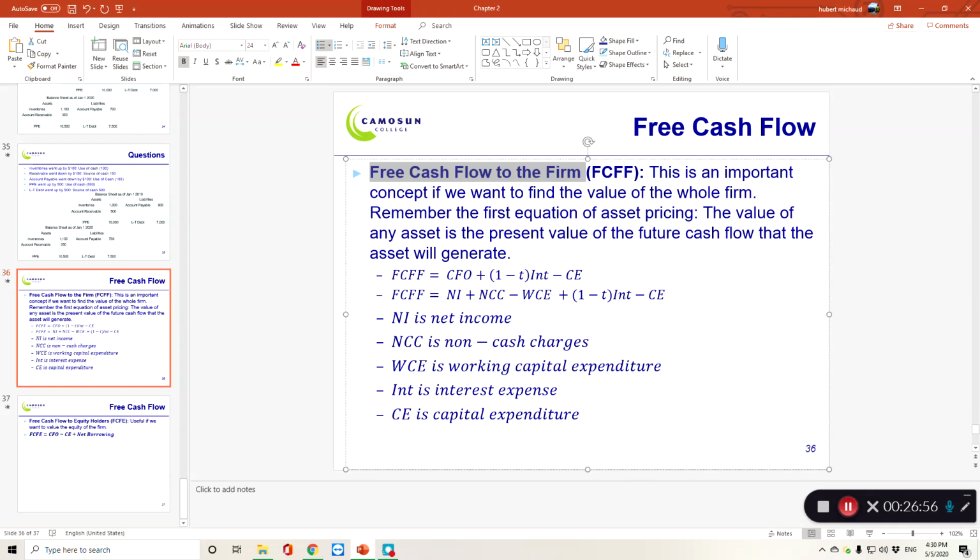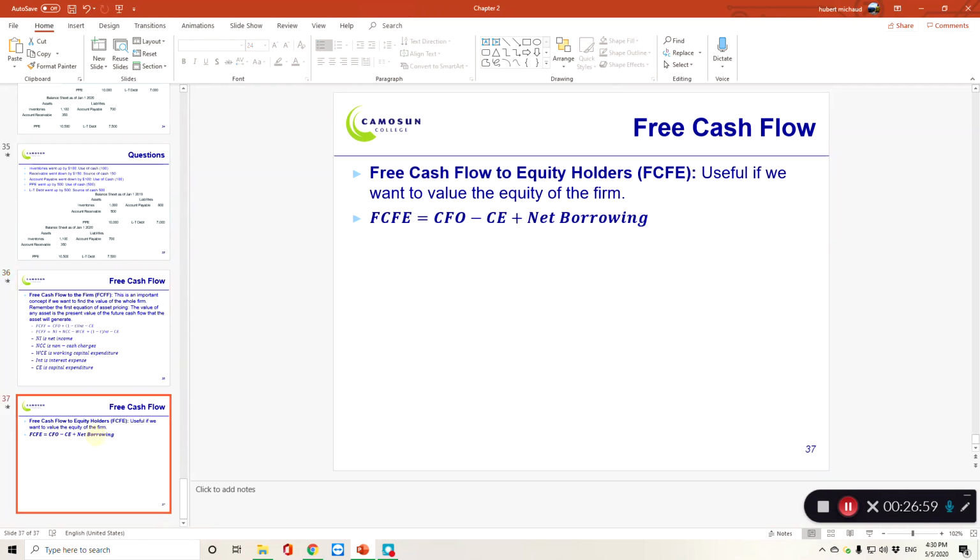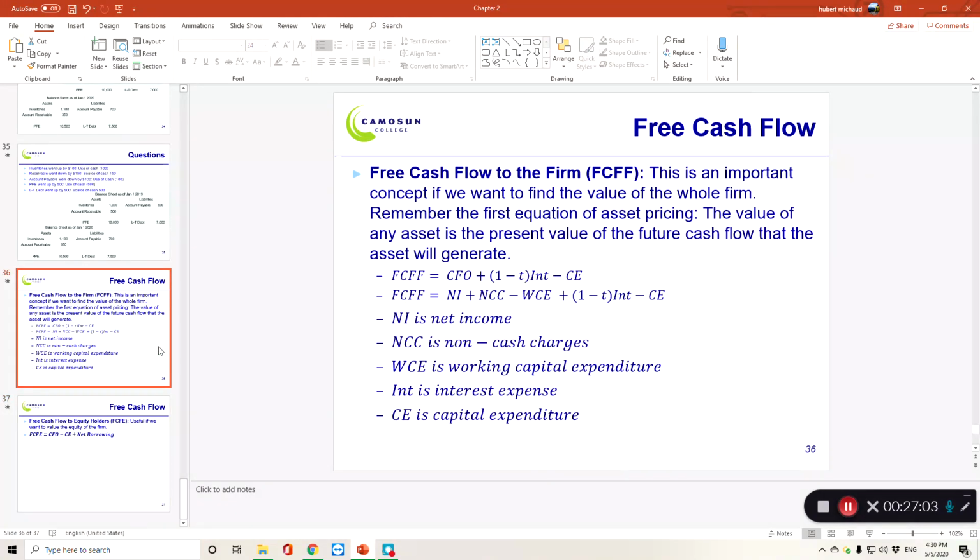Okay, and there is also the free cash flow to the equity holders. As investors, what we care about is how much free cash is generated by the activity of a firm and how much of this free cash we can use to reinvest or to pay out to us investors in this firm. There are two concepts we can use to think about that free cash flow.